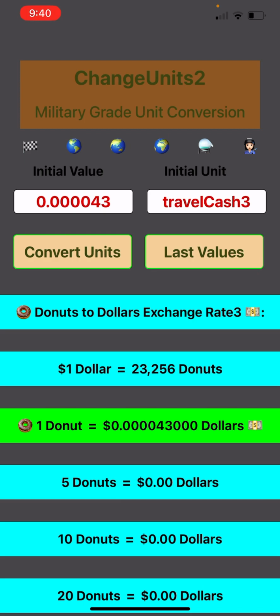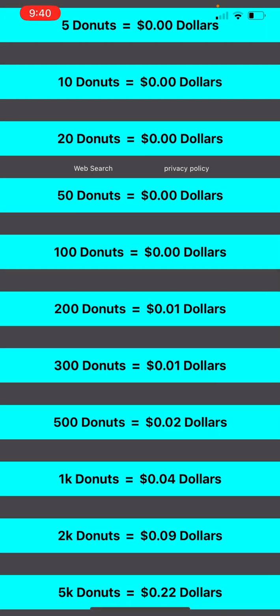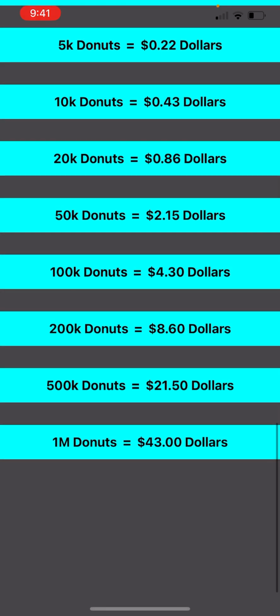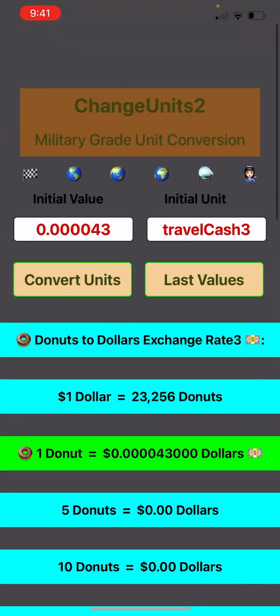We talked about how sometimes there's a penalty between cashing into one currency versus the other, that you have to pay a premium to get one currency versus the other. That's standard with currency conversion. But you can also see, 5 dong isn't worth anything. You have to get all the way up to 10,000 dong before you're even in the cents, really. And then we got the same thing here. 1,000,000 dong is going to be $43. So that works out good.